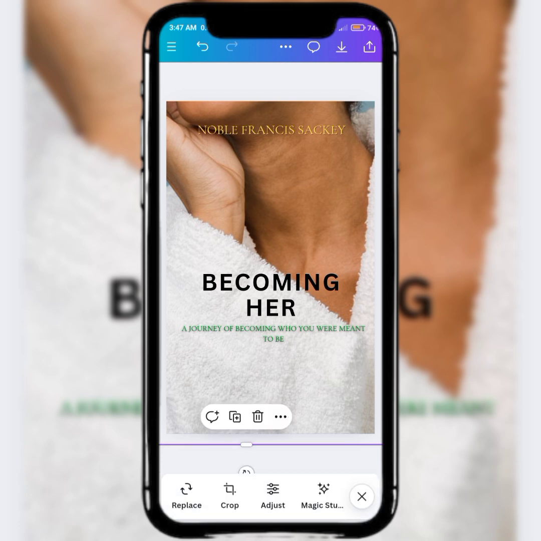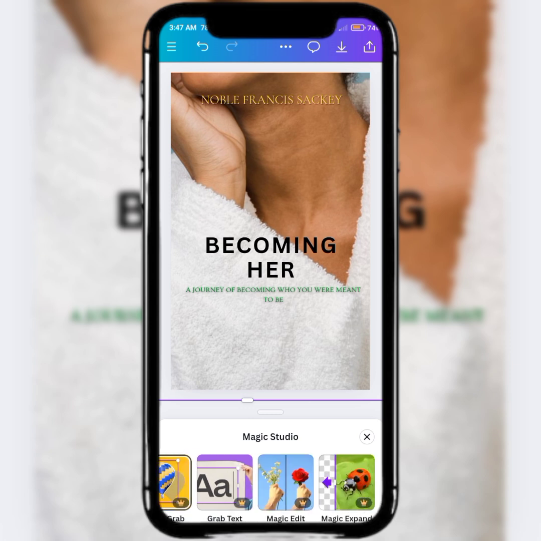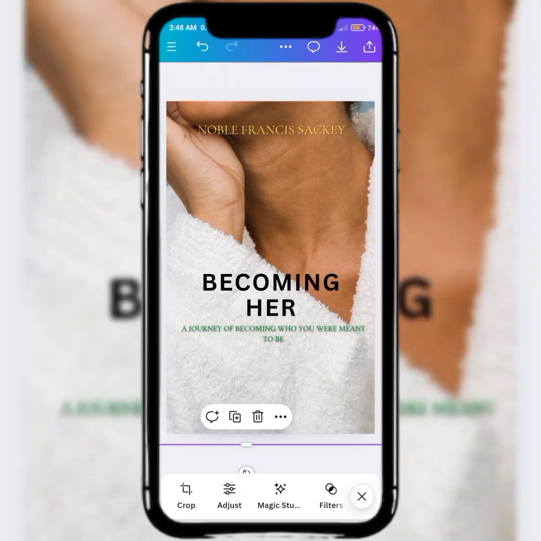You tap on the picture, you select the picture, and there's a Magic Studio here. The Magic Studio is a very awesome tool, but it is only meant for those who have paid for premium. We don't want that. And then we go to filter.